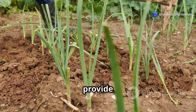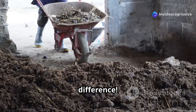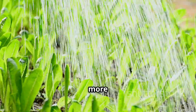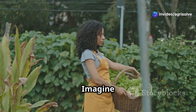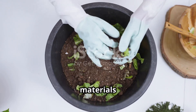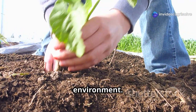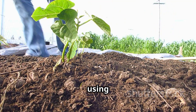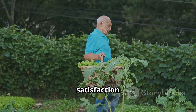By using FPJ, you can provide your plants with essential nutrients that are easily absorbed, promoting healthier and more robust growth. You'll notice a transformation in your garden as plants become more resilient and productive, with leaves that are greener and more vibrant, and you'll have bigger harvests. FPJ is easy to make, it's inexpensive, and it uses materials you likely already have in your garden. All you need is some plant materials, sugar and a bit of time. Start using FPJ today — watch as your garden transforms into a lush, thriving paradise, and enjoy the satisfaction of knowing you did it all naturally.